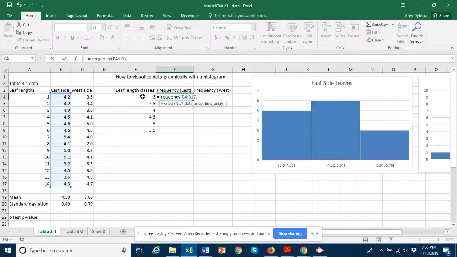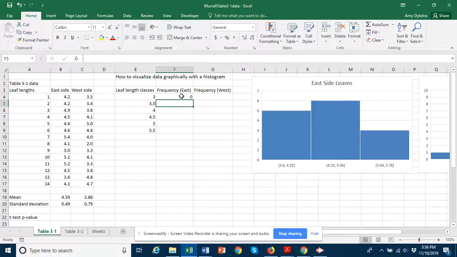I chose these in advance based on looking at my data: 3, 3.5, 4, 4.5, 5, and 5.5. That seems like it will divide my data a little bit finer than these automatic histograms that Excel used. Then I can close my parentheses and hit enter, and I can see that there are 0 leaves in these east side leaves that have a measurement smaller than 3. So that looks like it was calculated correctly.